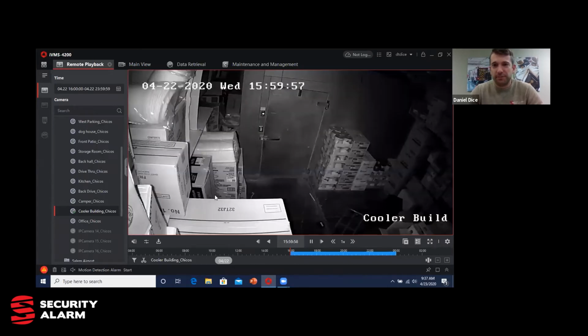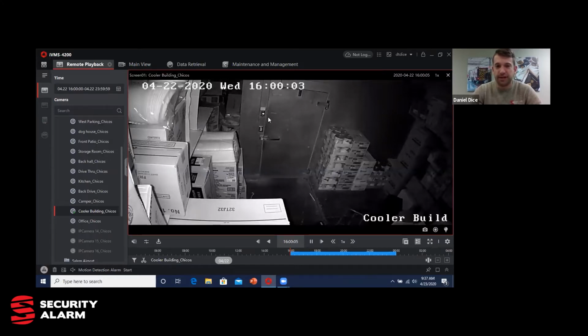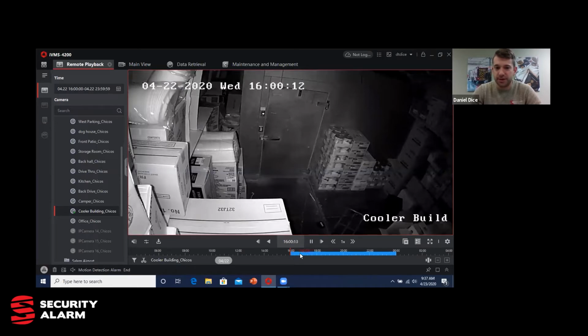It pulls up playback of that camera starting at 4 o'clock in the afternoon. You'll notice the camera is black and white. There's no lighting in that building right now, so it is in black and white mode. You can see a blue timeline down here, which shows we've got video from 4 o'clock to midnight.